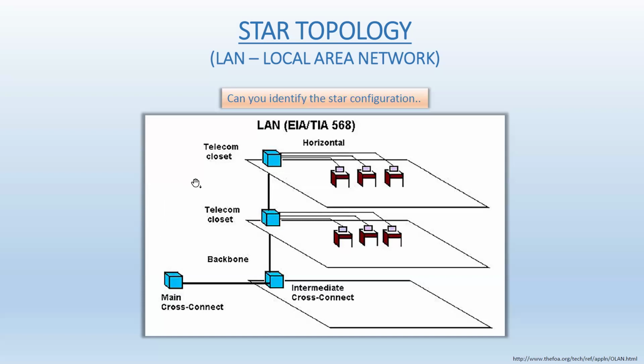The media converter is going to convert all the electrical signals that are coming from all the PCs through the patch panels and the switches. Those switches are going to be connected to a media converter that converts the electrical signals to light pulses. And the light pulses are going to feed the fiber optic lines, and the fiber optic lines are going to be fed to the main distribution frame. So, main distribution frame with the fiber.